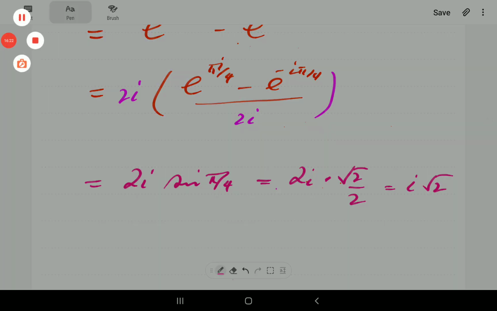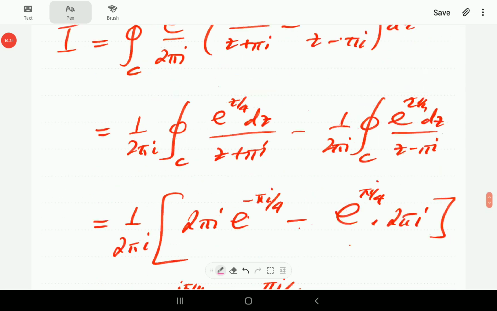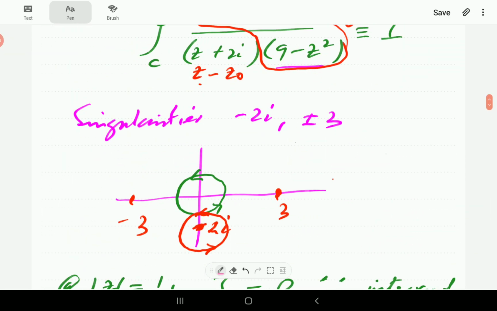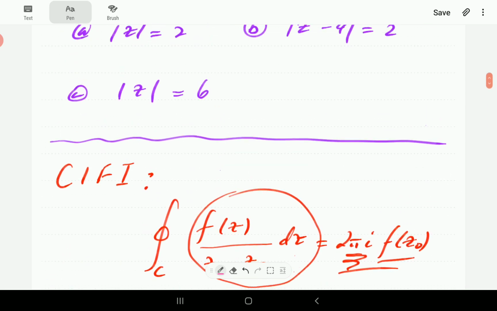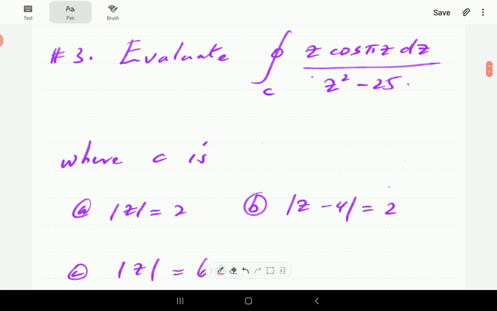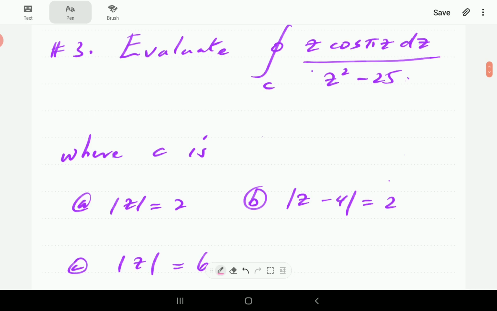Okay, so we're now going to give you an opportunity to have a go at number 3. Where is number 3? There is number 3. So just have a go at number 3. You can pause the video, and then when you continue with the video, you can compare with our solution.